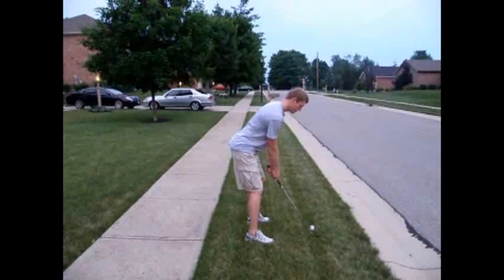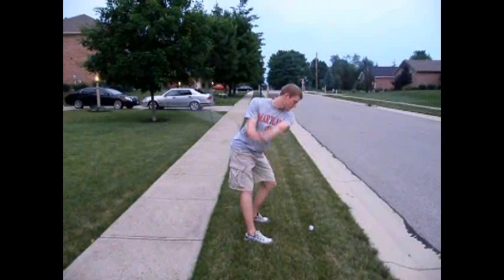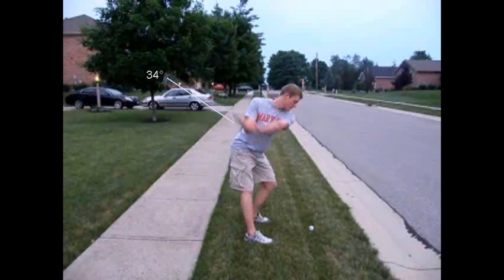Here's what this means. When you continue the club up — and I think you can see the blurriness to the shaft — we can get an idea where the shaft is in this swing. That's where the 1/1000 or 1/2000 shutter speed comes in. There's the shaft of your club. If we were to draw a straight line from the shaft of that club through your hands and put it here, that club is laid off and flat.